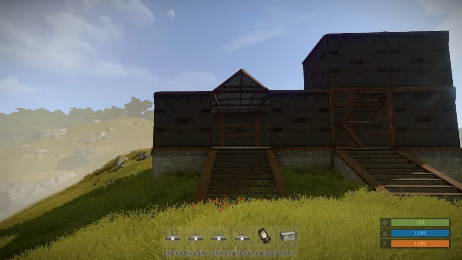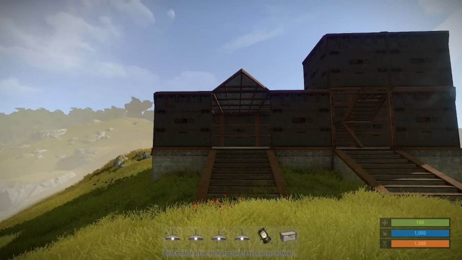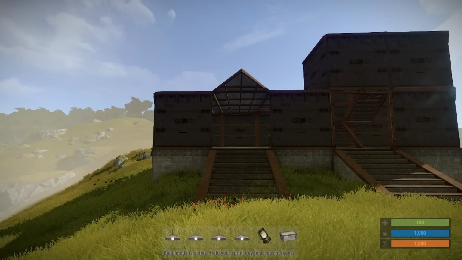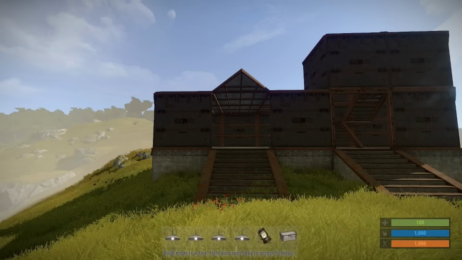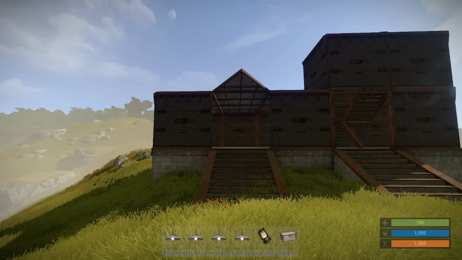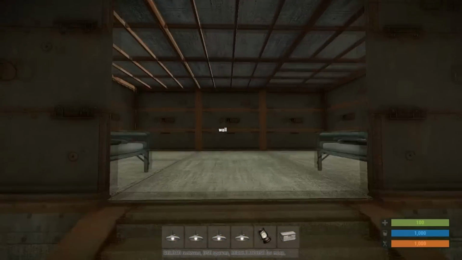Today I'm going to be showing you what's going to hit us with the update today on Thursday the 31st of March. So we've got some nice new updates today. We don't quite have the electricity yet, but we do now have ceiling lights. So first of all, let's take a little look at these.